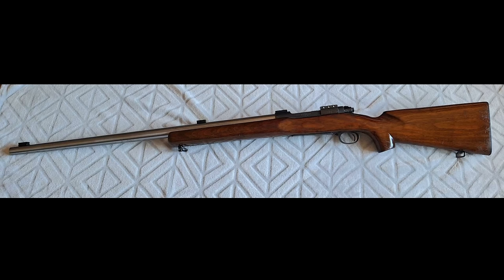It has the proper front sight block, and you'll notice that it has a scope block mid-barrel to support those really long target scopes that were used back then for competition. And that gun is set up for one. It also has the original steel butt plate on it, which is rare because many of those shooters back in the day replaced those with one of the white line rubber recoil pads later. It also has the original stock with the flat forend on it.